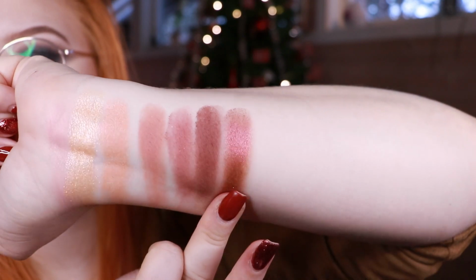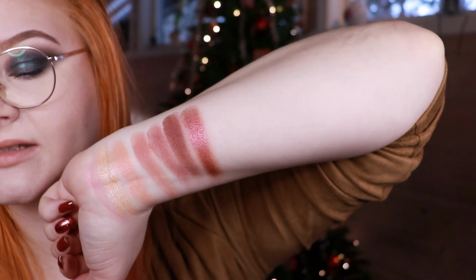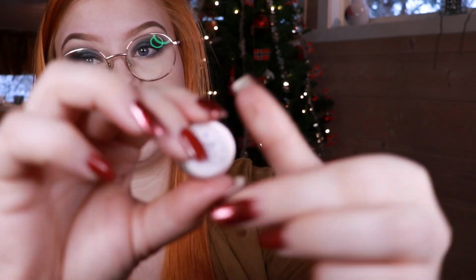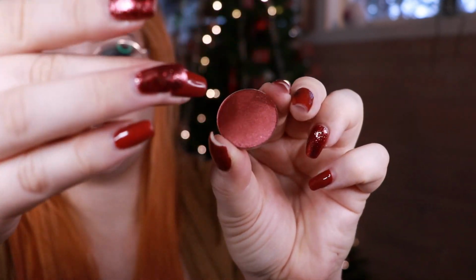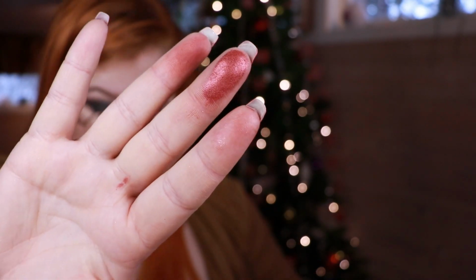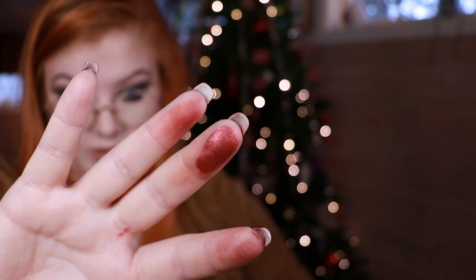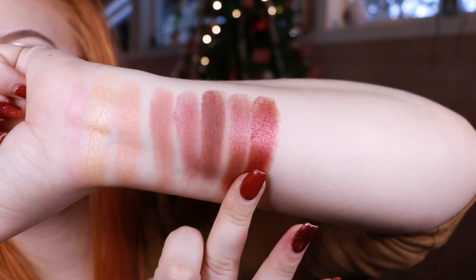So it's a beautiful burgundy shadow, but it doesn't have too much sparkle, it just has a nice shine. So it's not one that I reach for and I probably wouldn't repurchase it. And I have another one that's really similar. It's a shadow called Peace of Mind, and as you can see, it's super similar. I don't even really remember the difference on them. I think it's just that one is a little bit more purpley toned and one is a little bit more red. The one that's more red is this one, so you can probably see it when I swatch them.